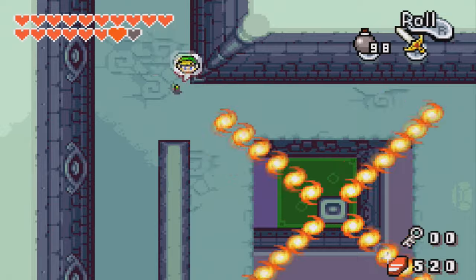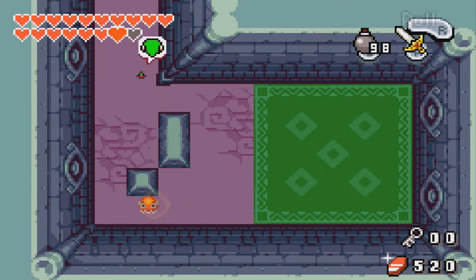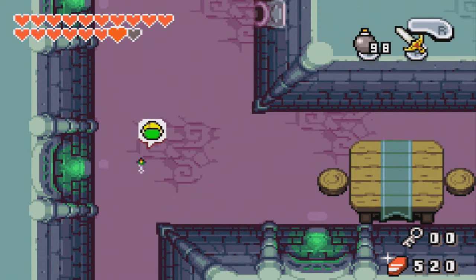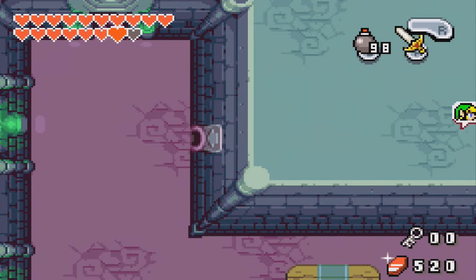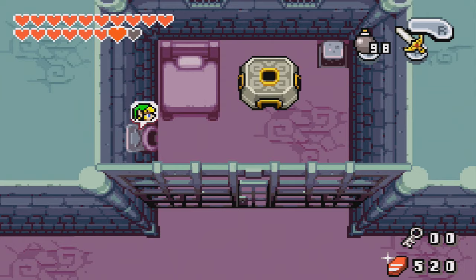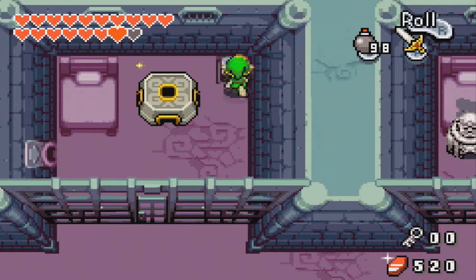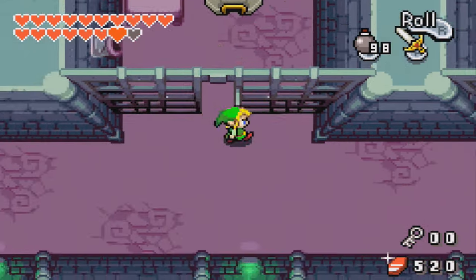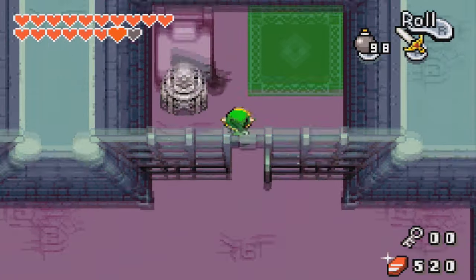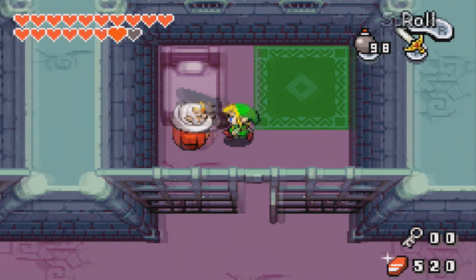So we're gonna go over here, and we're gonna fall down the hole. Gonna skip you. We're gonna go inside here, get access to the prison. Then we're gonna hit this to open not just my cell door, but the king's cell door. There he is, the man of the hour.